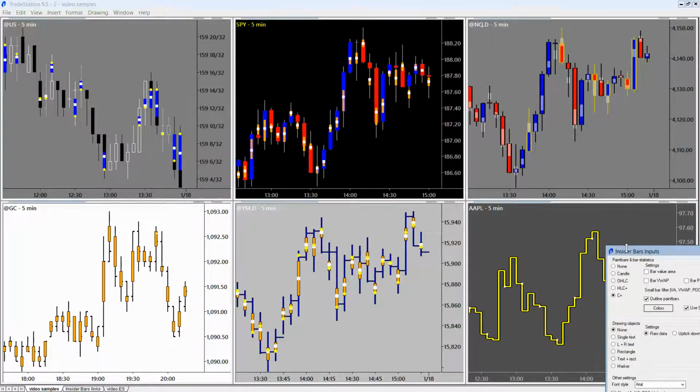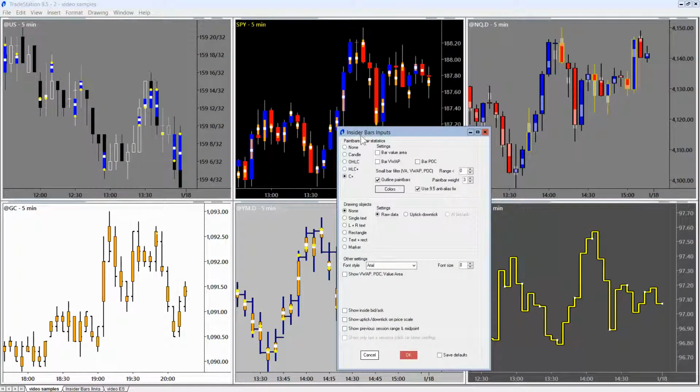Last one we're going to talk about is what I call C plus in the menu input screen. Basically, this kind of evolved as I was working on insider bars. It dawned on me that, first of all, you really want to minimize the amount of clutter on your chart. There is a lot of stuff that everyone thinks you always need that maybe you don't need.